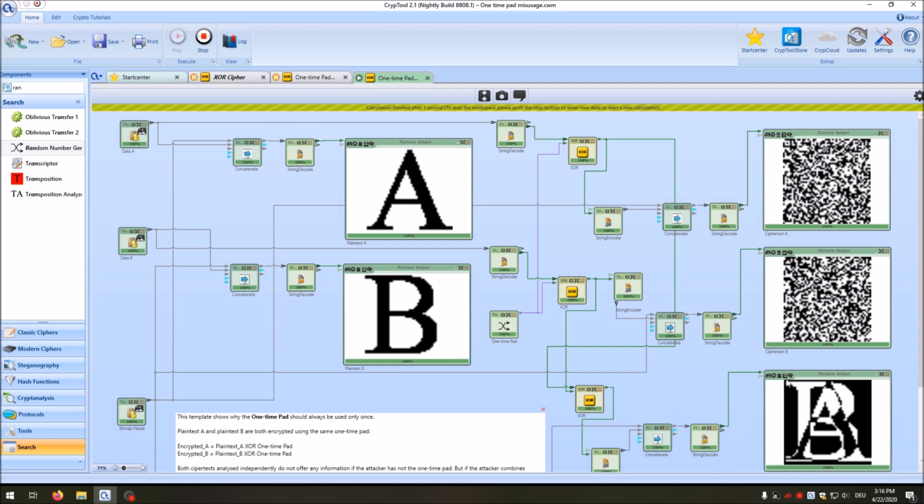And the problem is now, when you do this with text, you have one plaintext message encrypted with a OneTime Pad, and you have a second plaintext message encrypted with the same pad. Then of course you get the combination of both texts. But you can then guess one of the texts, and when you guess the correct text, you get the other text also correct. And that's a problem here. So you should never apply the same OneTime Pad on two different messages, because then you can remove the key. And with these pictures here, you can see it very well.